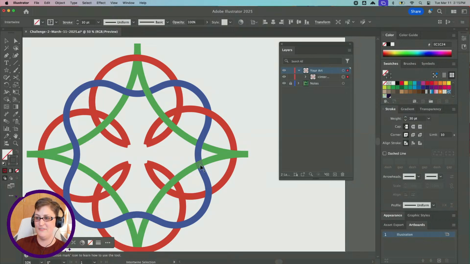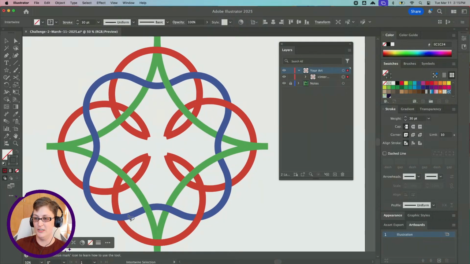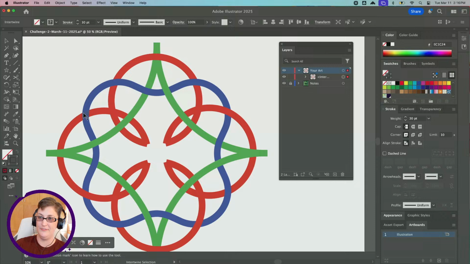So you can see that you can click and just make sure that you're following a consistent pattern as you go around here, and make sure that you cover all the shapes. And you can double check if you need to, like go back and look and say, okay, the red is here, now I need the blue here, we need to switch it here, we need to leave that, we need to switch it here, we need to leave it there, we need to switch it there, and just go around. And all I'm doing is going through and making decisions about where I want these shapes to overlap and where I want them to go underneath. Kind of every other one.